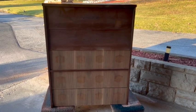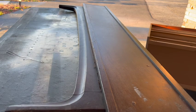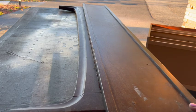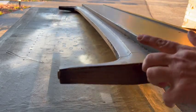Let's measure the base for my custom base legs. Wait, I changed my mind. I'm not building my custom base legs. I have this footboard bed. I'm going to use these legs for this.